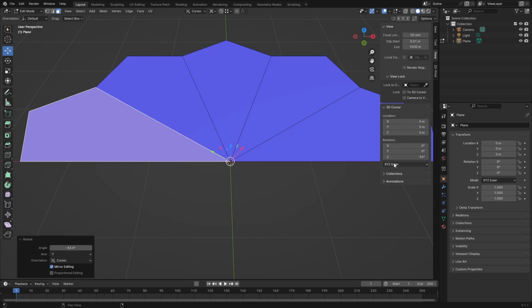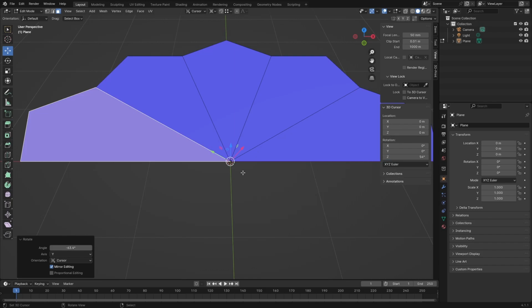So from there, go to your toolbar, go to View, 3D cursor, and in your Z rotation, set this to 54, because Blender rounds any UI stuff you do. So set that to 54. It's not an exact accurate number of where this edge is, but it's where Blender is going to place your cursor.